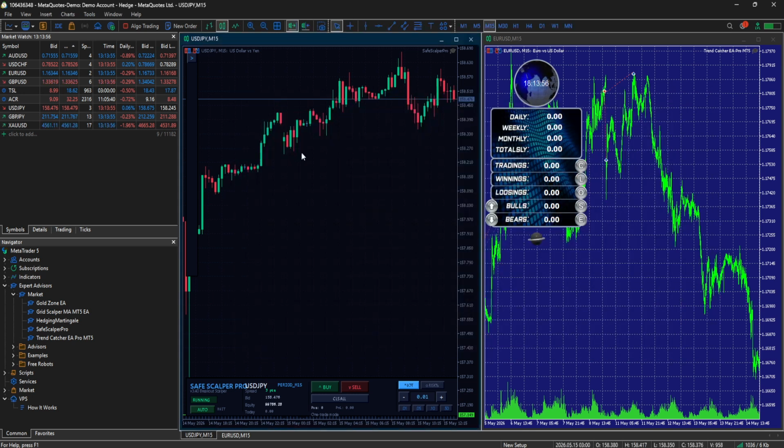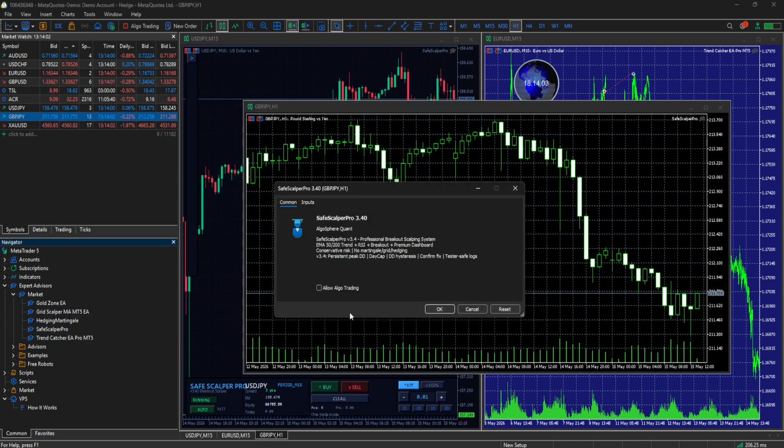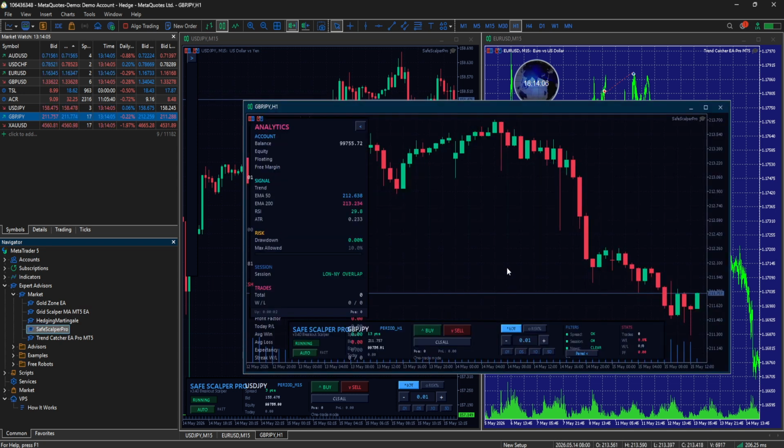Enable automated trading globally by clicking the Auto Trading button at the top of the platform. When it turns green, MetaTrader is allowed to run your EA automatically, subject to the settings you just confirmed. To keep everything running continuously, do not shut down the VPS. Simply close the Remote Desktop window on your local computer when you're done. The VPS keeps working in the background, and MetaTrader 5 will continue operating around the clock.